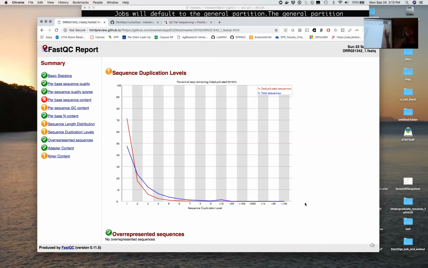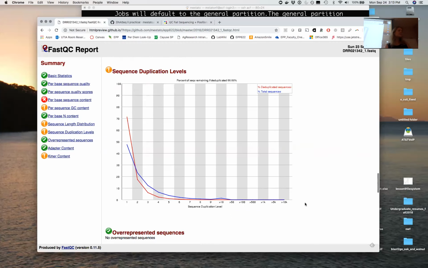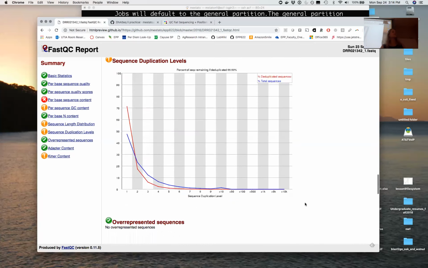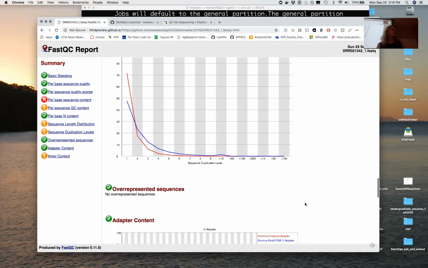But if you see that your sequence duplication is peaking way down further down on this x-axis, then you might want to get concerned. This very much depends on the type of sequencing you're doing. If you're doing 16S, where you're going to be preferentially amplifying the same region over and over and over, this has a much different meaning, right? You don't expect it to be random. You weren't looking for random.